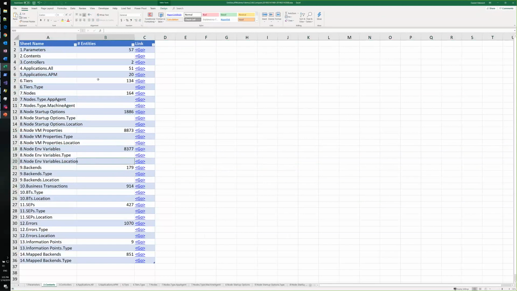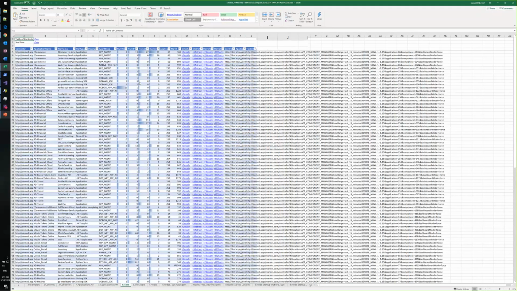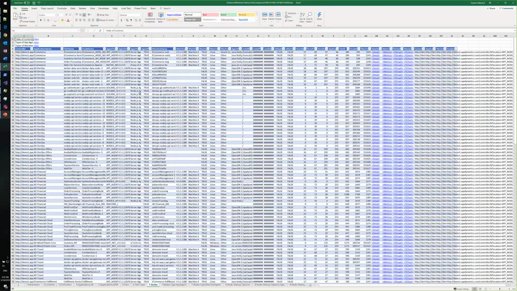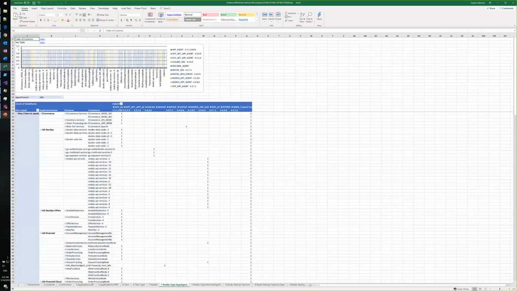The information about each and every activity, each and every item in here is located in their corresponding table. So for instance, if I wanted to take a look at the list of tiers, I can click on that and see what tiers are part of the applications. What I really like doing though is diving right into the runtime properties. And I can go to a list of nodes, and I can click on the types of app agents pivot. In the AppDynamics DEXTER reports, we're leveraging the Excel pivot tables quite heavily. The pivot tables provide an ability for you to use interactive tools to drill down into your data and reformat the reports as you see fit.